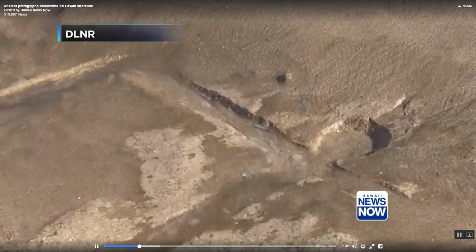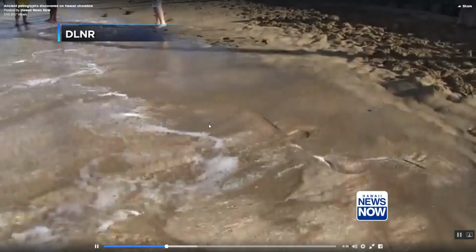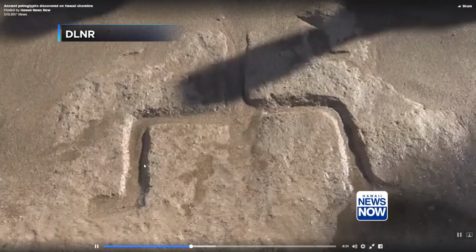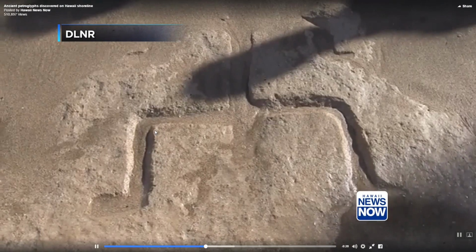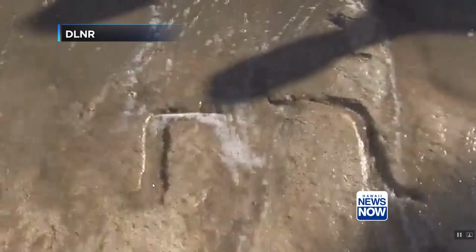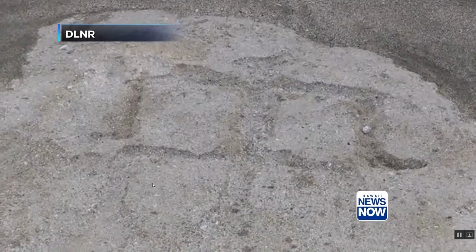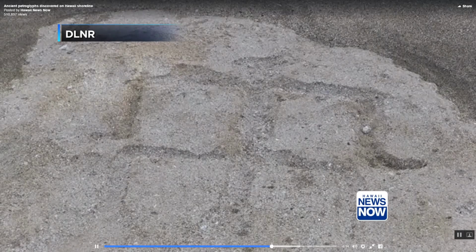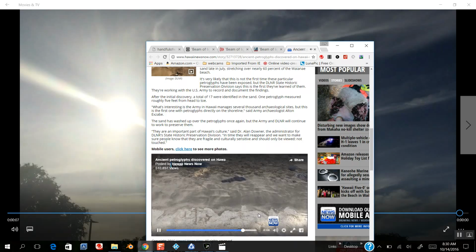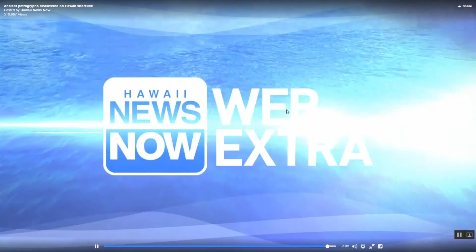Now, this is sandstone that they saw on the beach. Look at these. That's your plasma art. What I find interesting here is that this is in sandstone. It looked like someone made it with their fingers and it was in sand. So could the plasma have killed the people that drew the art and hardened it into sandstone? That's pretty amazing. I mention in this article that there's no mention of the beam of light in this one. But I'll continue watching this whole video. So there's the clips. There's your plasma art.